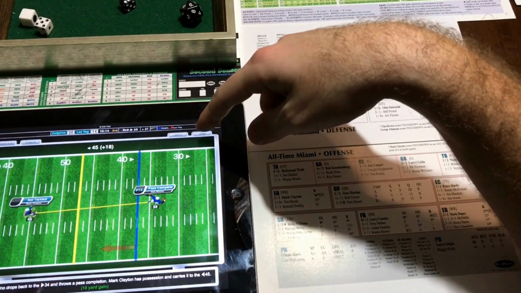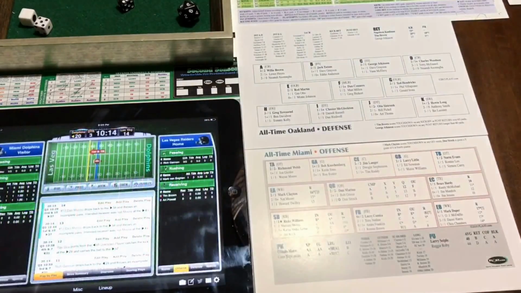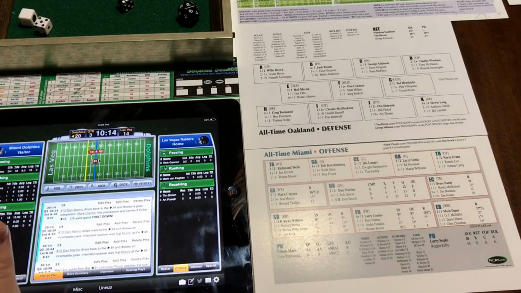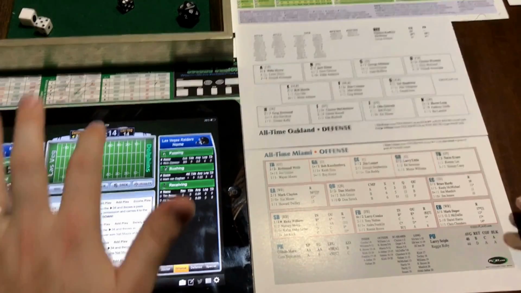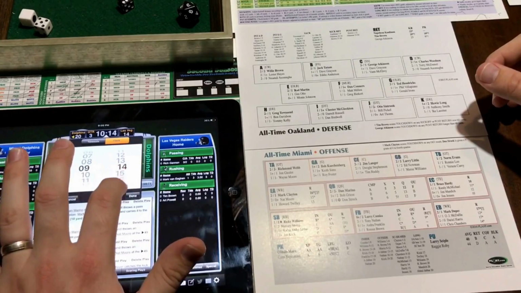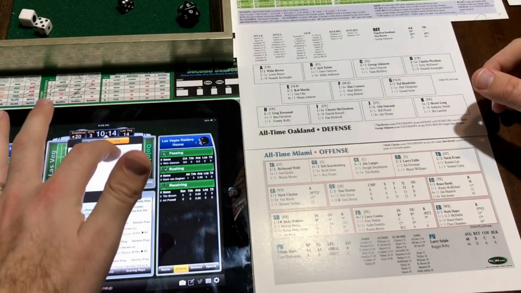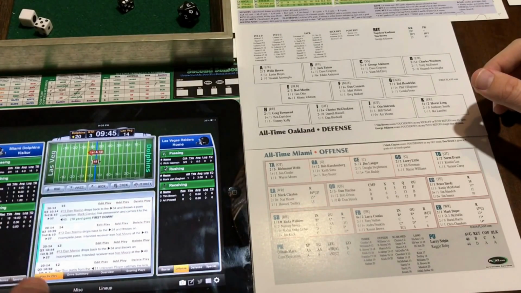All right. So let's see how this one works out. Carries it to the 45-yard line. 18-yard gain. There you go. So it says here, Mark Clayton got a reception, 18 yards. There you go. So there you have it, guys. See, that's what you get for trying a new system here live on TV, right? Live on YouTube. That doesn't always work out well, but 9 minutes and 45 seconds left here.